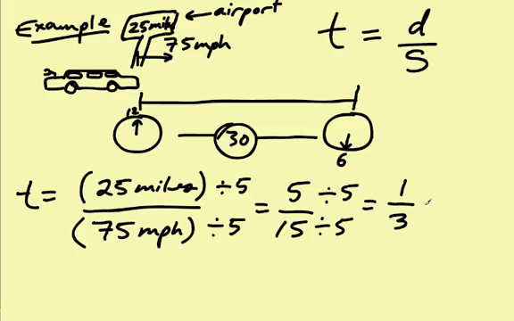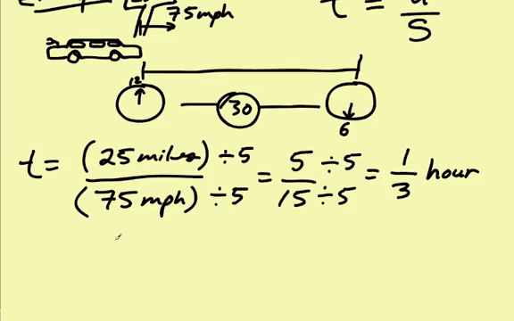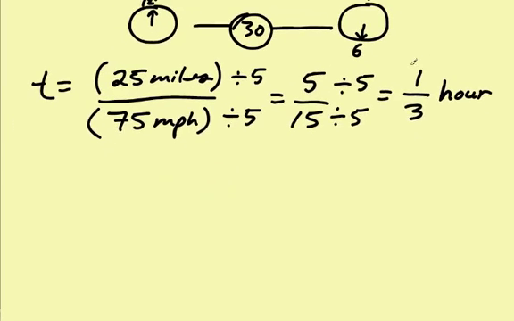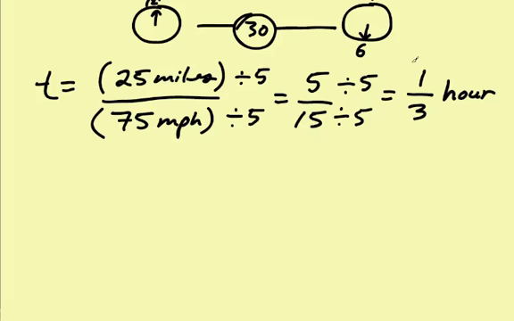And we have to remember to put in the correct units. So we want to find time. We have miles per hour. This miles and this miles, these two terms cancel. So I am left with 1/3 of an hour. But what in the world is 1/3 of an hour? Because if I were to tell the chauffeur, hey, we're going to be there in 1/3 of an hour, he's going to look at me crooked and cross-eyed. So I have to figure out how many minutes that is.